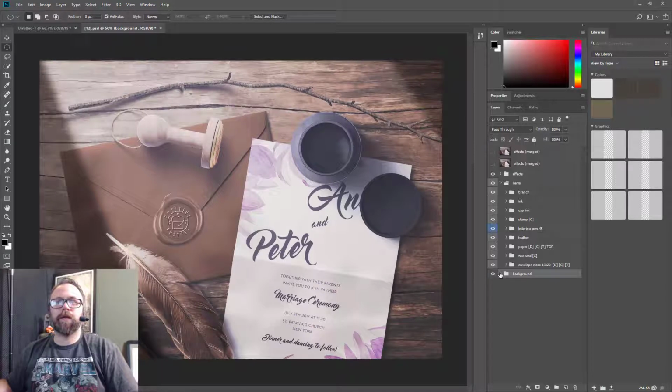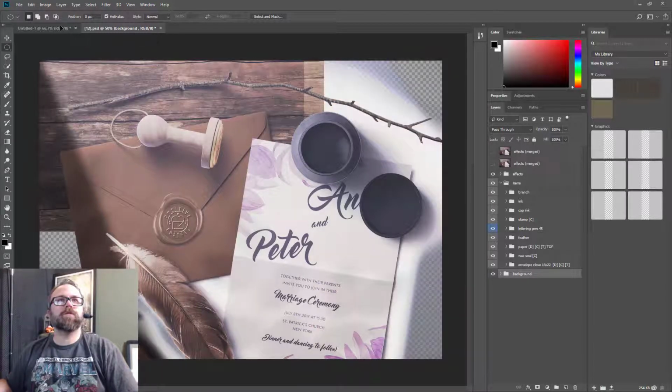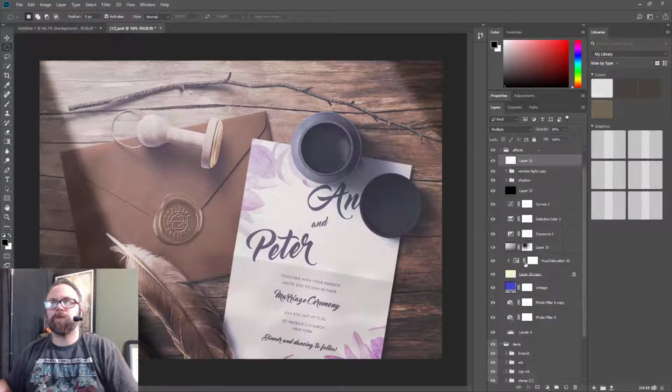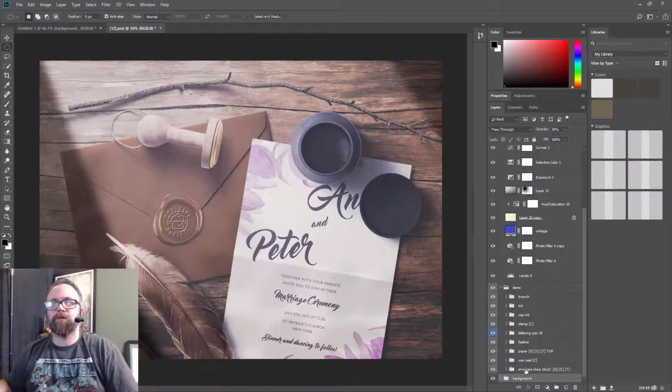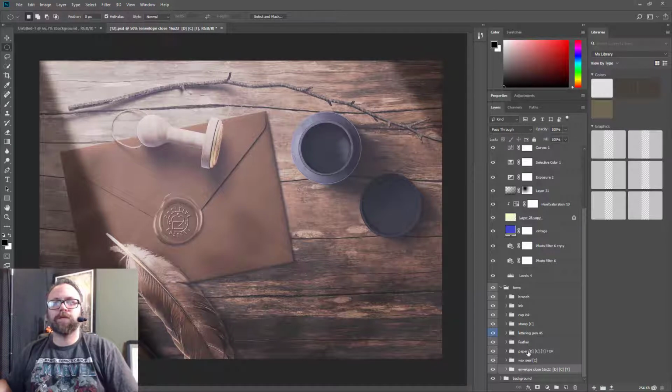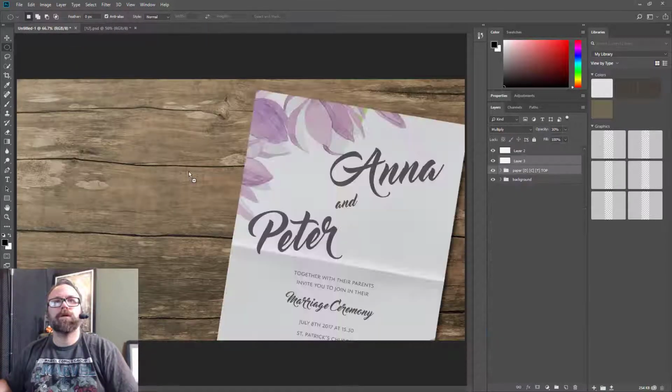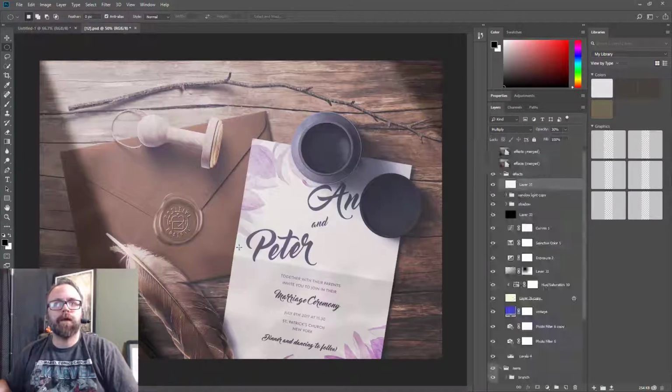So what I'd like to do is take the background. So that's this part here. And I'm going to hold down Control and Shift in order to move this over here. So we have this background here. We can get rid of this guy. So we have our background. I don't think we need that layer there, but let's pull some of these over. So we have backgrounds. Let's take the paper, which is this here. We're going to use that. Pull the paper over. Let's see what else we can use here.